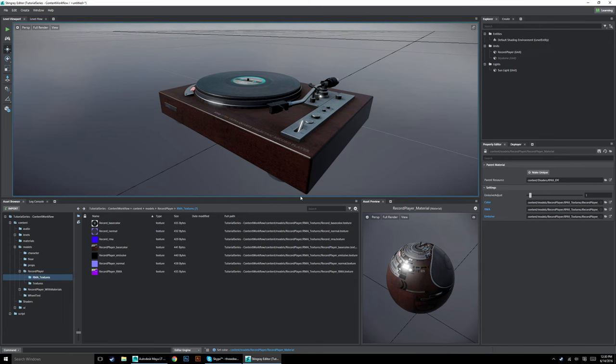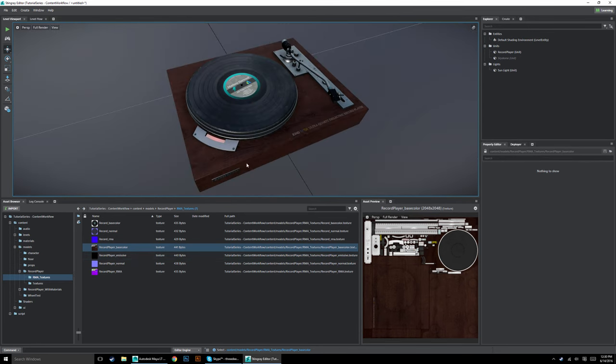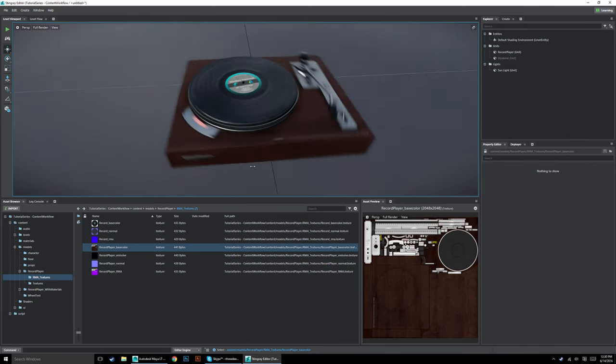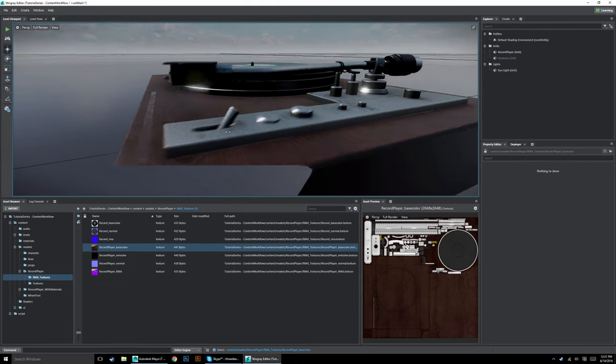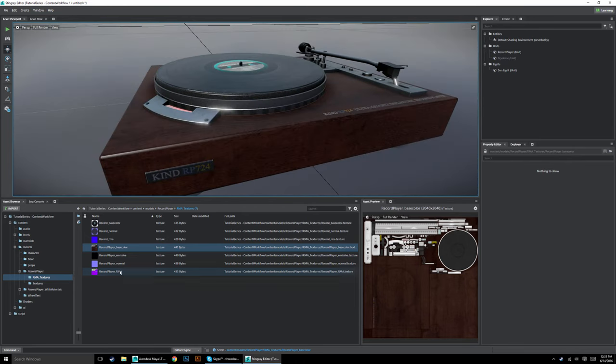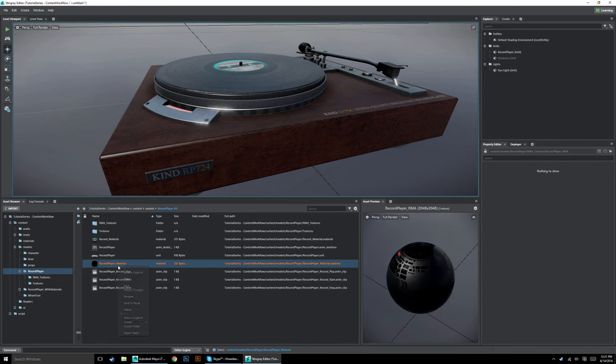Okay, so we've got, again, base color going to the base color. The emissive is going to this emissive channel right here. We've got our little emissive. And if we wanted to, we can actually pump that, which I'll show you in a second. We have our normal giving us our little bumps and surface qualities. We have our RMA being broken up into the three channels of roughness, metallic, and ambient. And that's basically it. So this is ready to go.